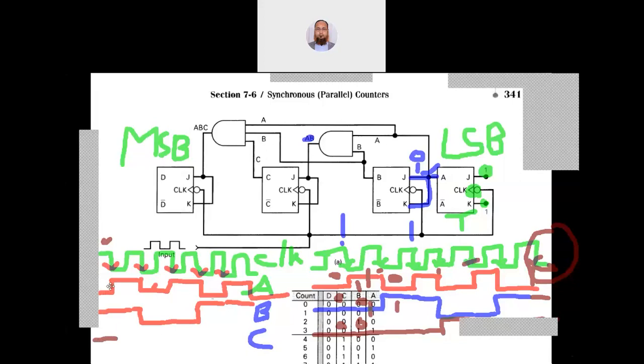So C was in the high state, no change in the state. Okay, now you can see at this point, here the second edge of the clock, A is high, B is high. It means the C will change the state. Now the C was in the high state, C would go into the low state. Again, C will remain in this state, unless both A and B become high. So A and B where both are high at this clock edge. So here both are high, and this would make C high.